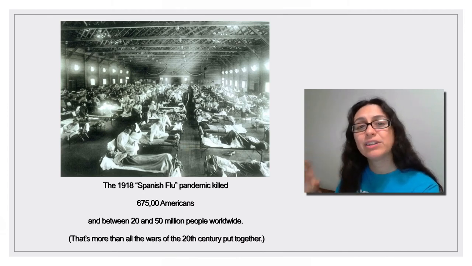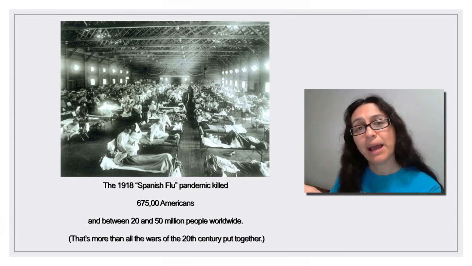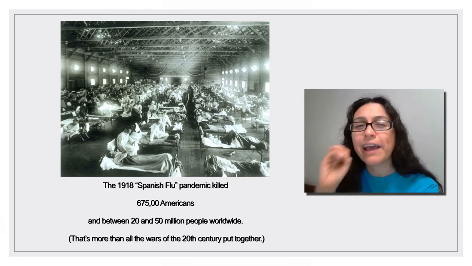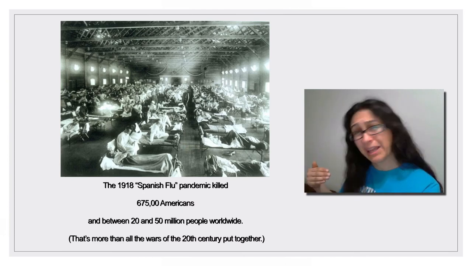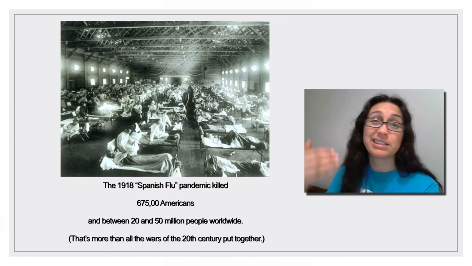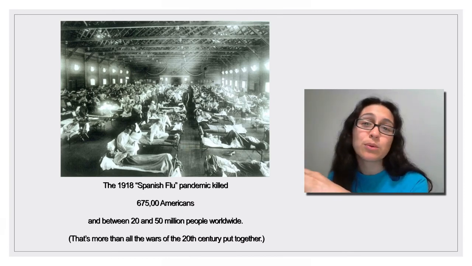Let's look back at history. Let's look back at how we have dealt with pandemics in the past and see what works. Let's use evidence to see what works. So here, not going back all the way to the Black Plague, but in this case, going back just to 1918, about 100 years ago. Okay? So in 1918, there was the Spanish flu.